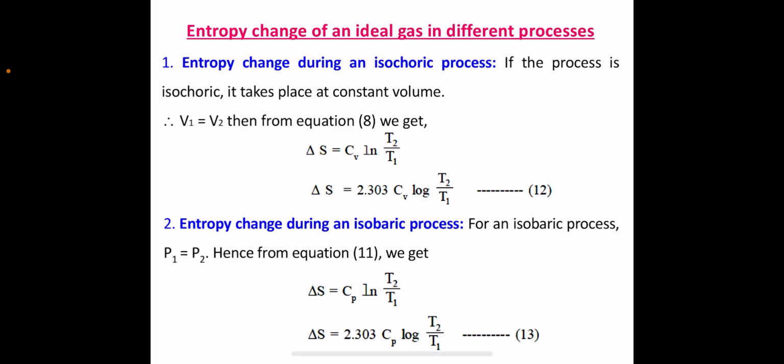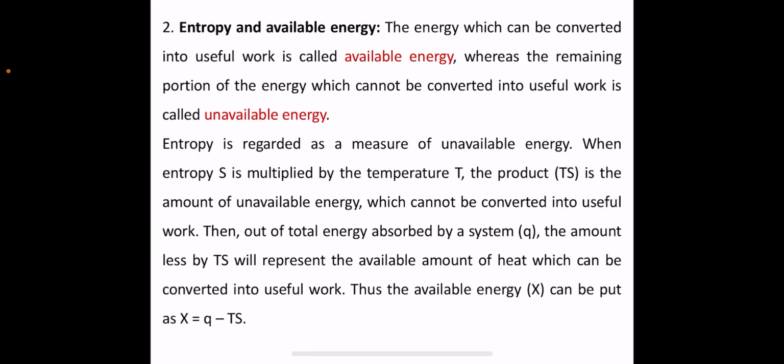So in my last class I was explaining what is meant by entropy, and we also derived an expression for entropy from the Carnot cycle. There the Carnot cycle explained that we observed two paths, path 1 and path 2, that is A to B and B to A. Here it was a reversible cycle, and it consisted of a series of Carnot cycles.